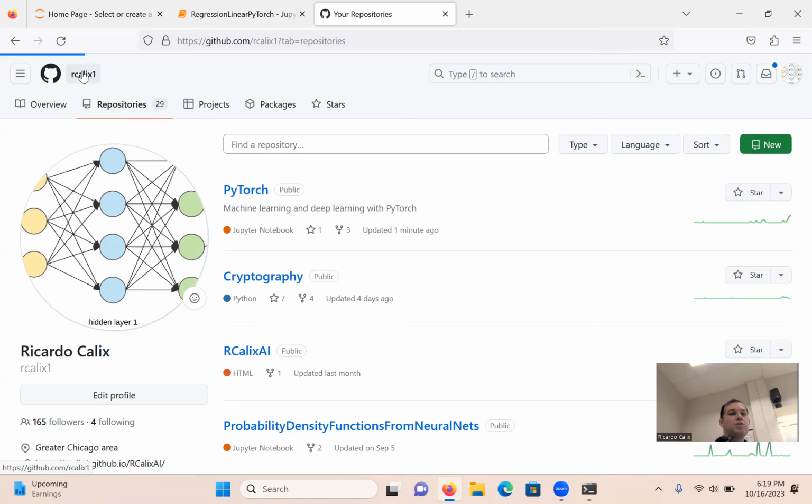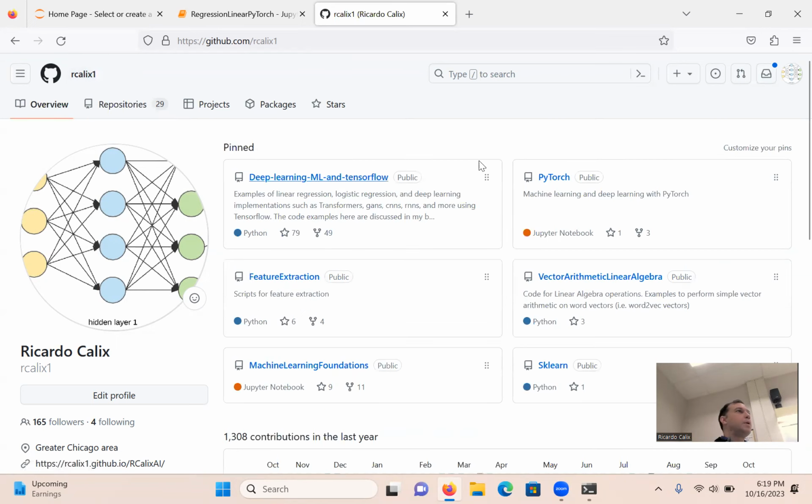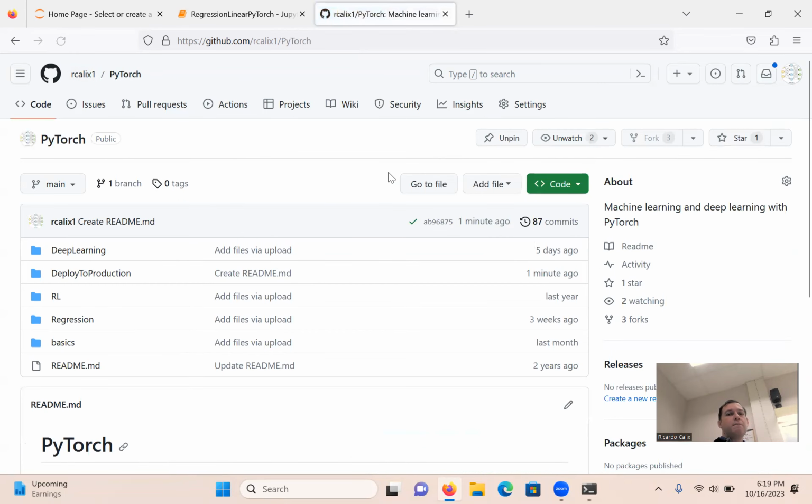Okay, so assuming you're like here and there's a repo here, right? Yes. Okay, now click on it. And there's nothing in it, but you are in the repo, correct? Yeah, I'm in the repo now. Okay, so do you have now these buttons here? No. Go to file, you don't have that? Really? Yeah.